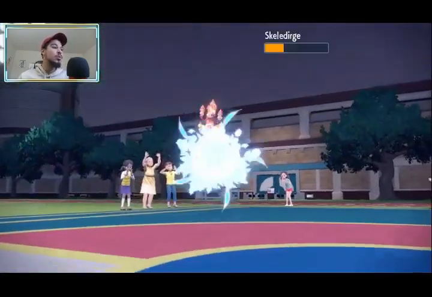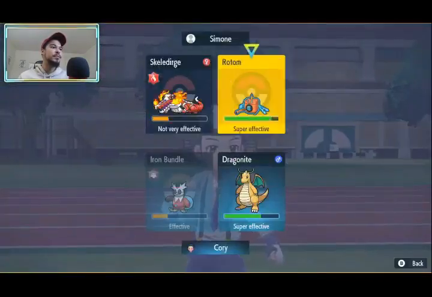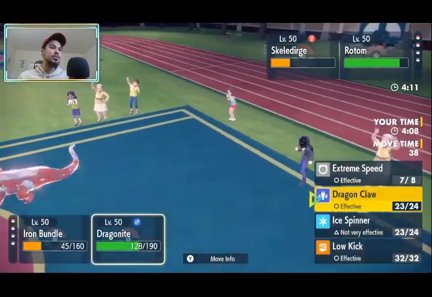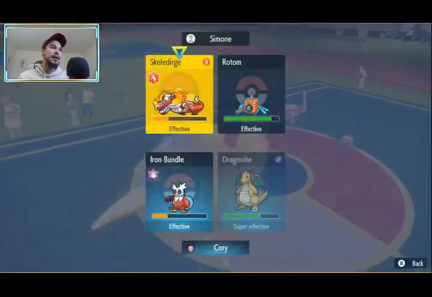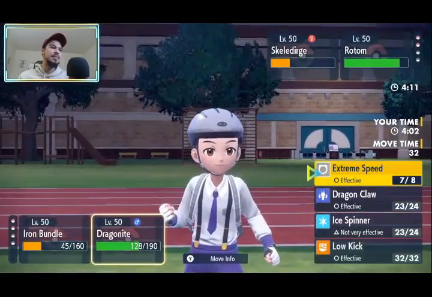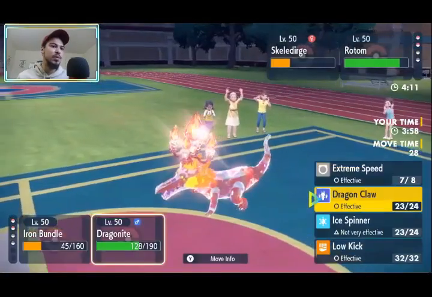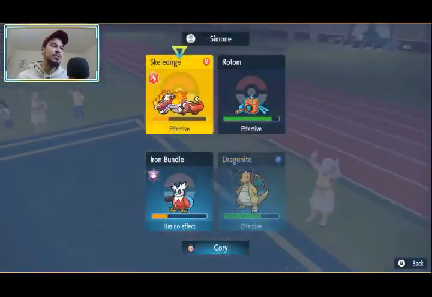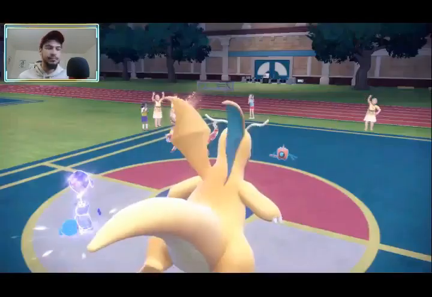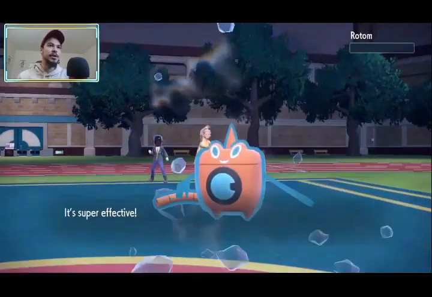Oh! I low-key forgot Skeledirge was here. We got a Freeze Dry on Rotom. I want to just Dragon Claw Skeledirge. It's not that fast, but I'm not invested in speed, so it could actually be faster than me. I'm just worried that E-Speed won't kill it. That thing was bulky. I'm going to Dragon Claw it for good measure.